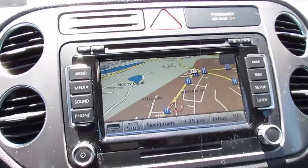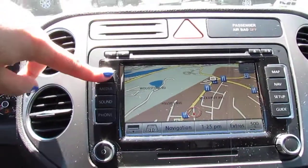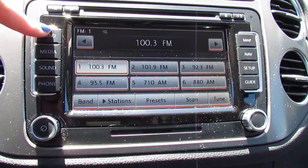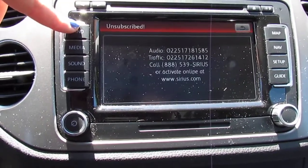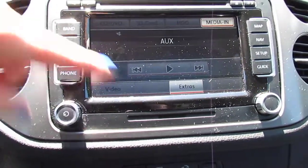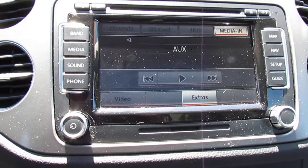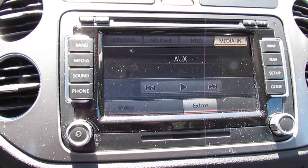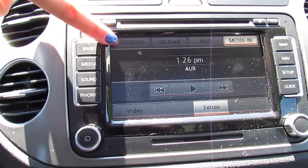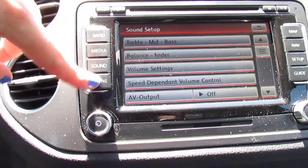You also have AM, FM, satellite radio, and navigation right here. You can navigate through your radio options with the band hard key for AM, FM, and satellite. You can also go through your media options — there's an SD card reader, so you can easily load up an SD card with all your music, put it in and forget it's there. Also have a CD/DVD player option as well as an NDI cable connection.